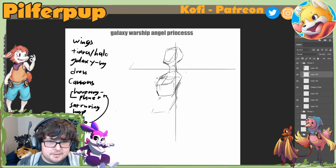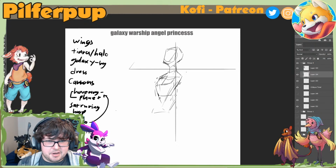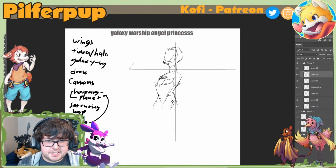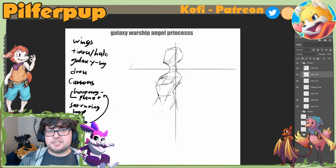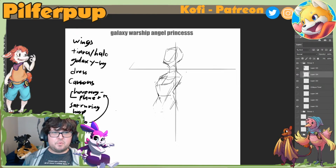They're flying through the areas from space, just visiting every planet. I'm gonna do more just posing because this is the character design phase, not the illustration. Illustration would be how do I make her look as cool as possible in this one picture, whereas character design is how do I incorporate all of these ideas into one person?